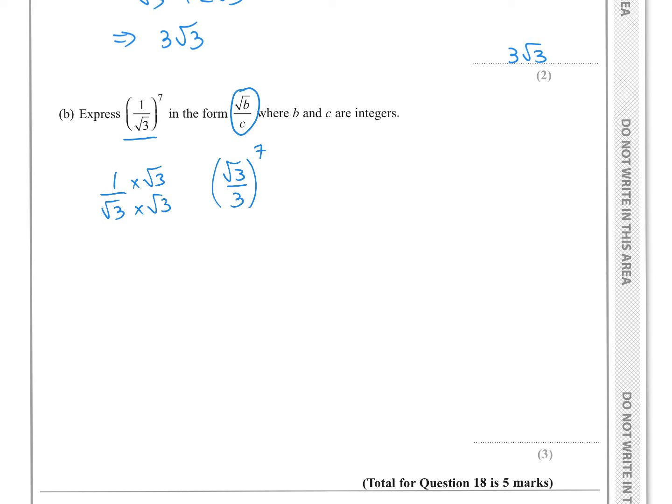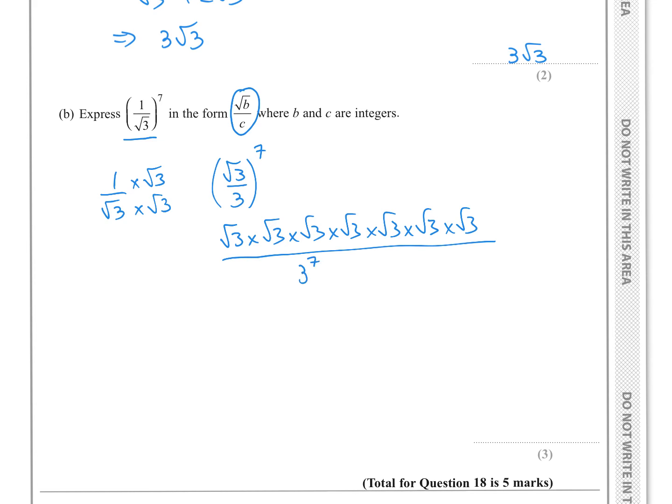But for those that struggle with this, I'm just going to do it slightly longer, so you can skip forward if you want. So I'm just going to write this out 7 times. It's not going to be too much. And I'm just going to have 3 to the power 7 underneath. Now the nice thing about this, and when you get used to doing these, you can do it much quicker. Every time you see a root 3 times a root 3, you can just write 3. So we're going to have 3 times 3 times 3 times root 3. And then underneath, you've got 3 to the power 7.